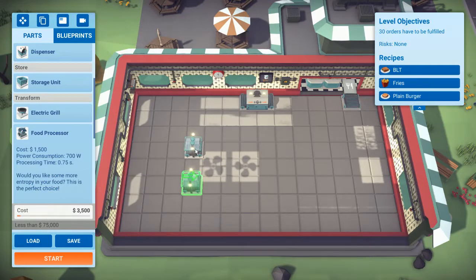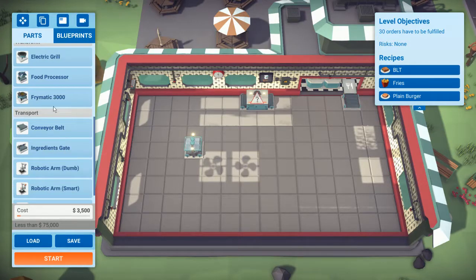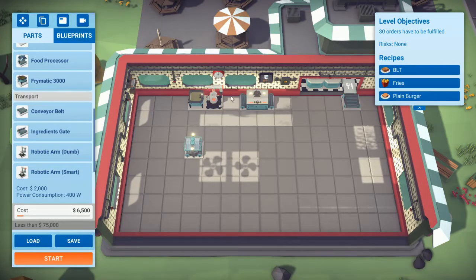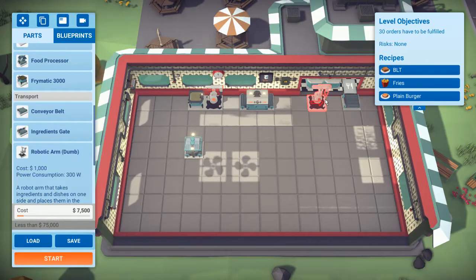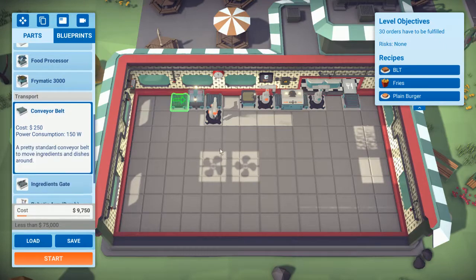I could try to run a single food processor to go through everything. Because technically we do need to run it's just a tomato. We can actually have both of them run through a single food processor. Then we can just use multiple smart arms for that. So I'm guessing the issue now is going to be the... Okay, let's set this dumb arm here, because I'm going to set the four cylinders back to back here. Which means conveyor. We're going to need a smart arm to pick up tomatoes here.